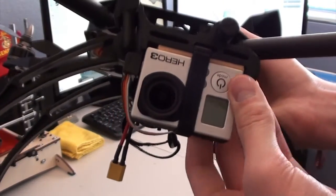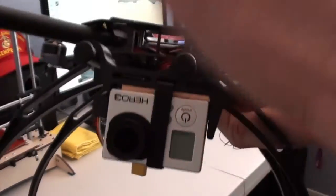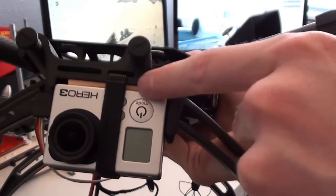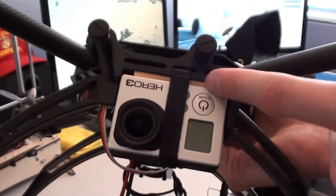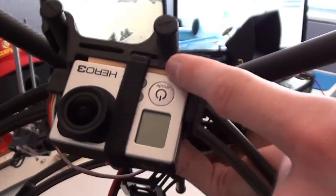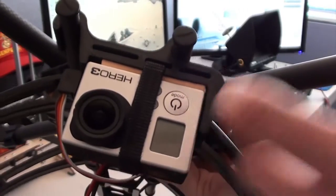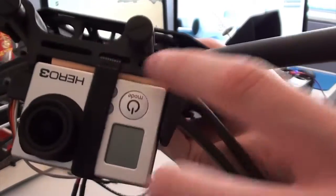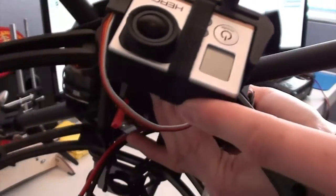That's why I won't demonstrate it right now, but once you clip it on, if you want, you can add some vibration damping foam. This is some foam from Hobbyking. It's a very light foam, almost like a memory foam, and I just have that mounted right above the GoPro, and a Velcro strap that goes around through the slot and right around the GoPro.